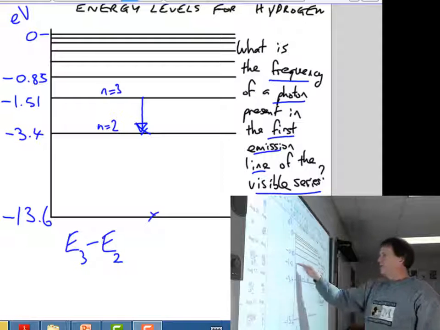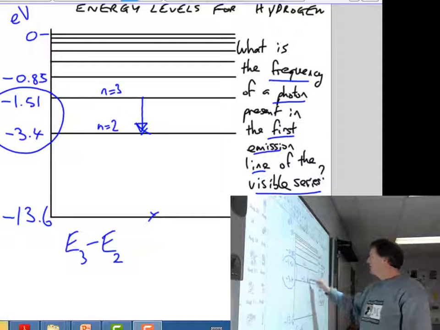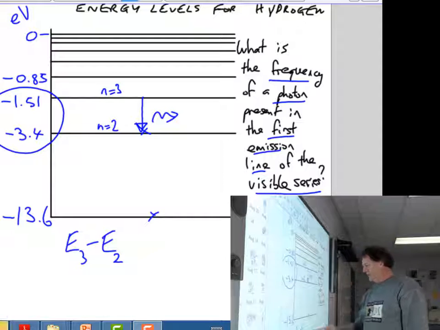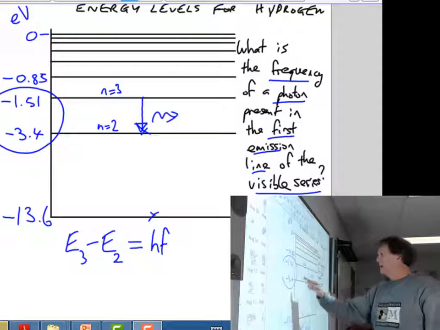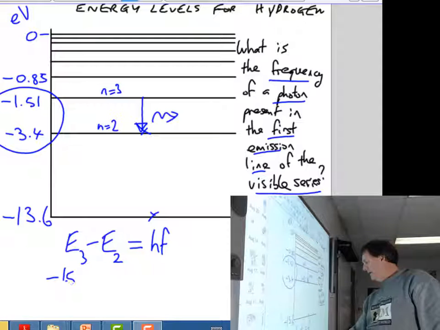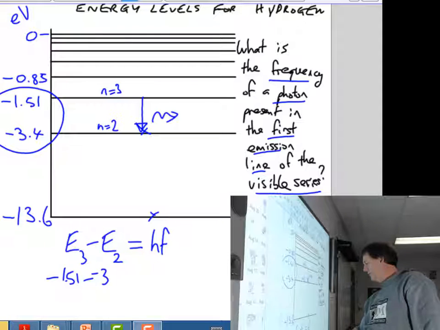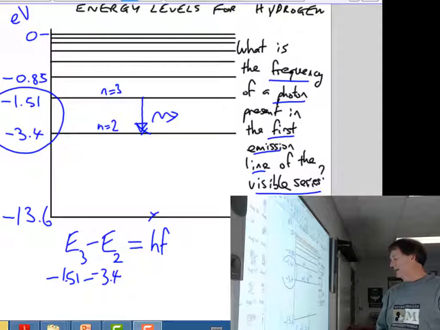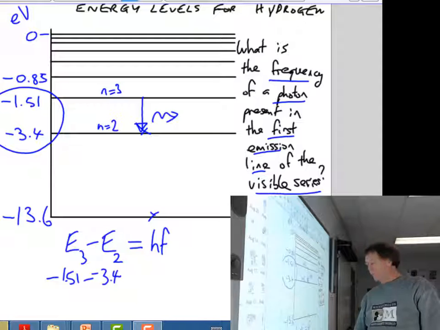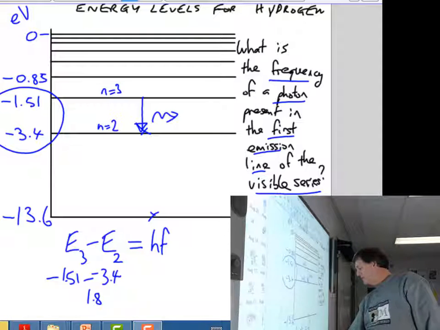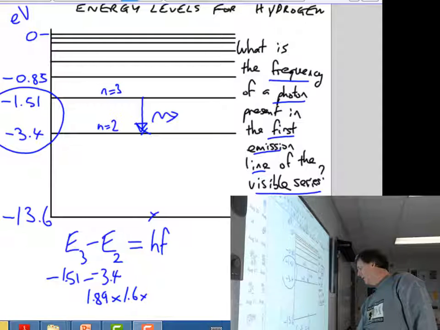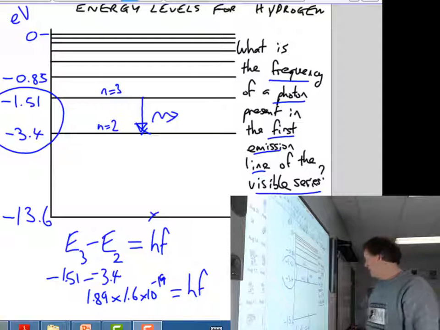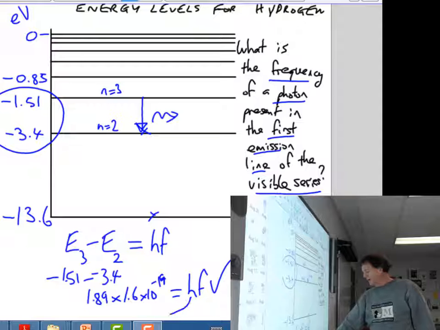That energy difference between those two is going to produce a photon when it drops down to the lower level. So that's going to produce a photon of hf energy. Okay, so when you do that, you're going to go minus 1.51, take away minus 3.4. Obviously that's going to be a plus there, so you're going to get a difference. And the difference will be 1.89. Now that's in electron volts, so this is going to be your first trap. You need to make sure you convert that into joules before you get started. Now that's going to equal hf. That'll tell you the frequency of that particular photon. So that's how you solve for f. You're just going to divide through by Planck's constant.